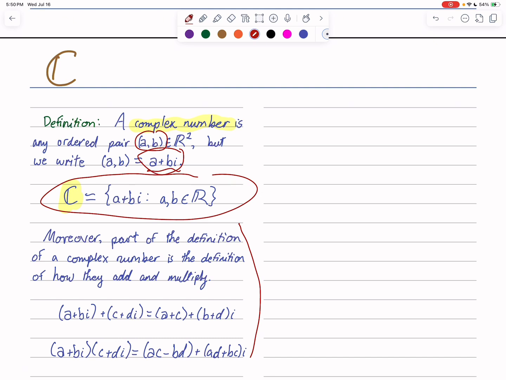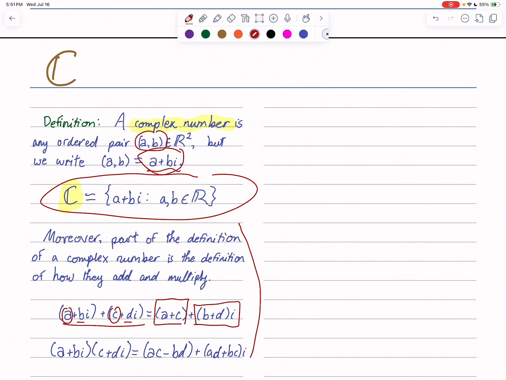So let's talk about how we add two complex numbers. Well, of course, we coordinate-wise add the numbers. We refer to this as the real part. So a and c are the real parts of each of these complex numbers. And so the sum of the two complex numbers has real part equal to a plus c. They have imaginary parts b and d. When I say imaginary part, I'm talking about just the real number b, just the real number d. I'm not including i in that. And so when we add these two complex numbers, it has imaginary part equal to b plus d.